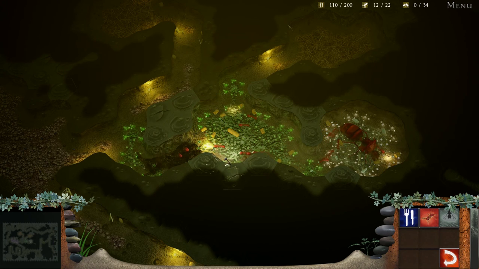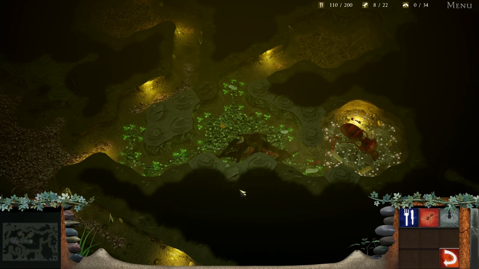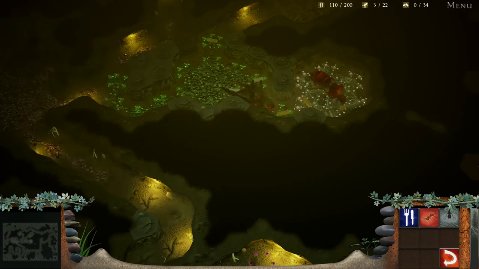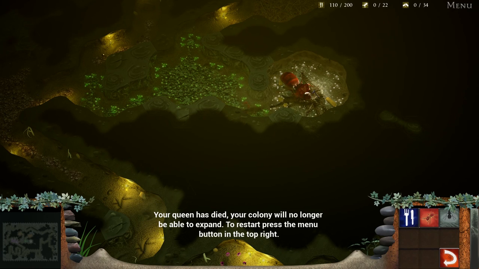So, here you go. This is my first peek, and look at, I failed. How many do they have? 1, 2, 3, 4, 5, 6, 7, 8, 9, 10. Wow, they have a ton. And I am now game over. Game over. Let's see what happens. I am about to be dead.